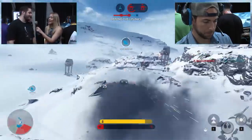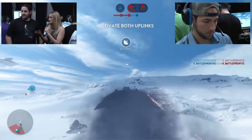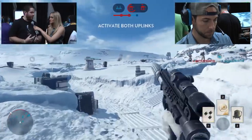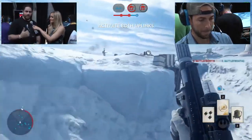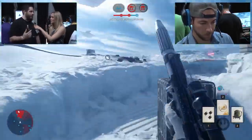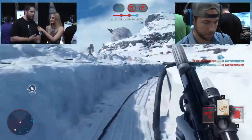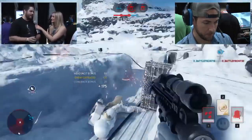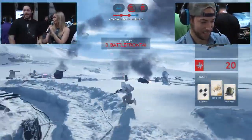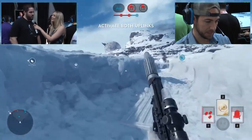It's not easy. I can imagine it's hard to control because you have to circle the AT-ATs at least one time. When you get close, you have to nail it at the right time, and once you get it, it's basically a game of keeping your Snowspeeder stable until you get that full wrap. But the Imperials can shoot your cable off, they could shoot you out of the sky, and there are lots of homing rockets for the flying vehicles, so it's not as easy to pull off as some people think it is. And how have you had success with it in your gameplay? I think I've pulled it off twice, and I think those were rounds where I was the only one in the game. Okay.